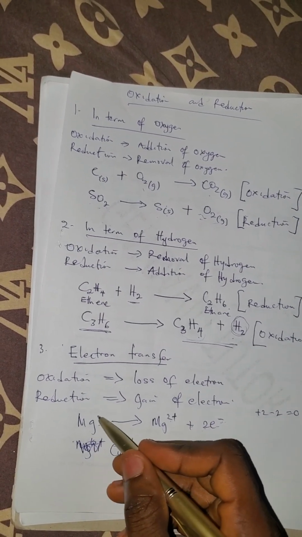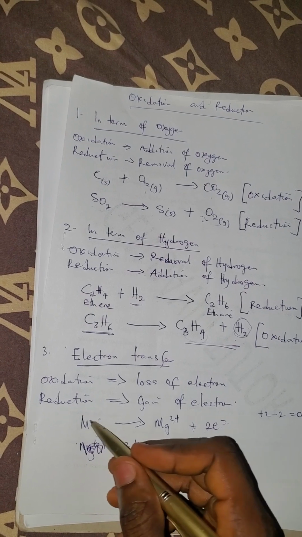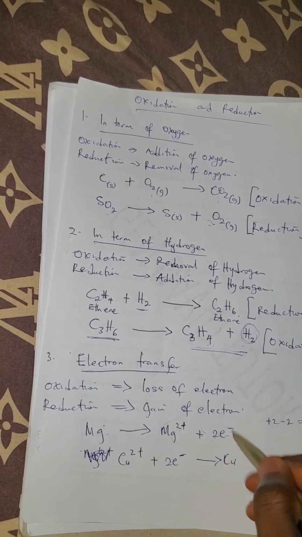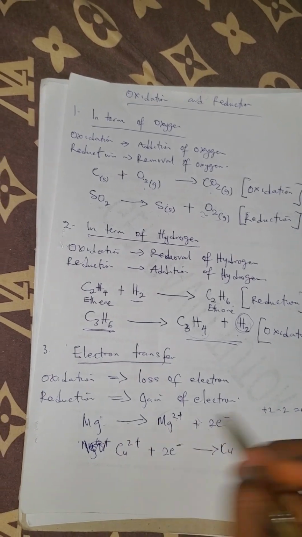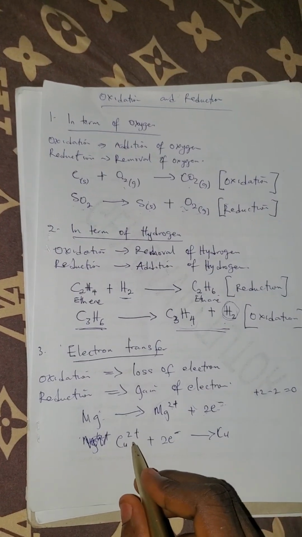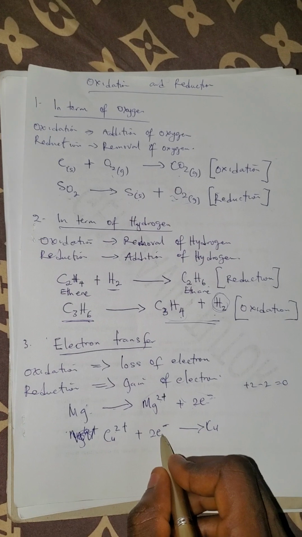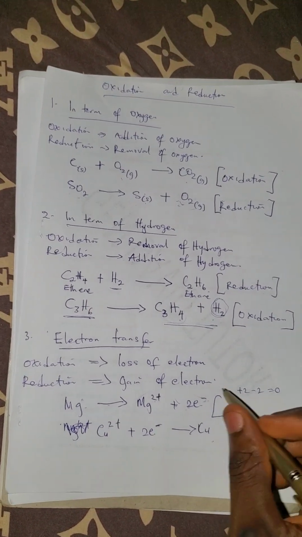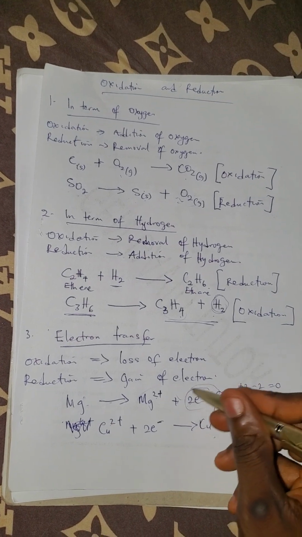Don't forget that the oxidation number of an uncharged element is 0. So this one is 0, and here you have it to be 0 as well. So that's why it is balanced. The same thing with this one: it is also 2 plus, minus 2, that makes it balance. But where I'm going is that the electron is at the product side.